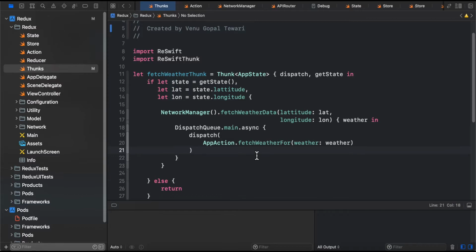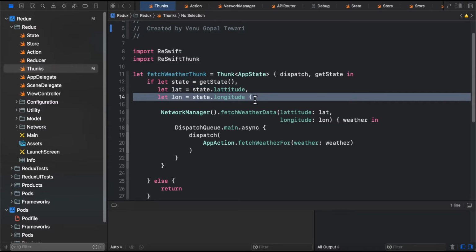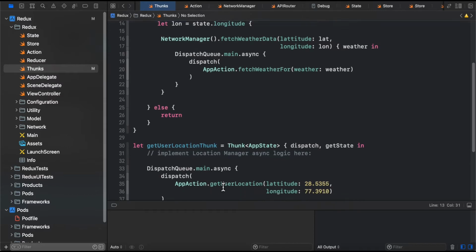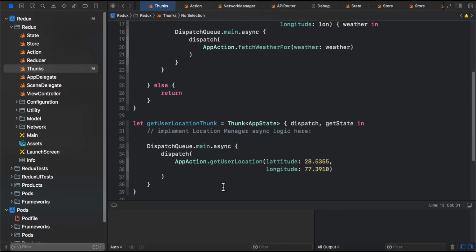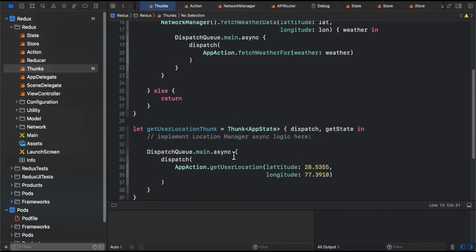Now you would be thinking that at line number 13 and at line number 14, from where this latitude and longitude is coming. So for that, we are having our first Thunk. Sorry, in the logical order it should be described at the first place, but there is a reason why I described this thing first and this thing as second. You will come to know.